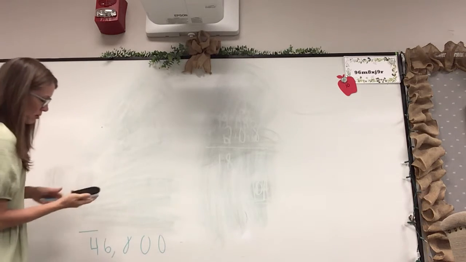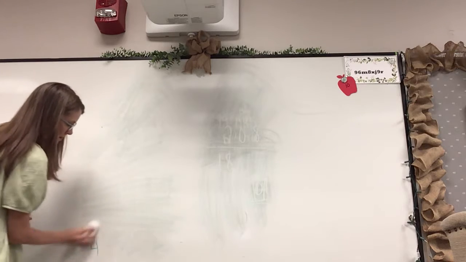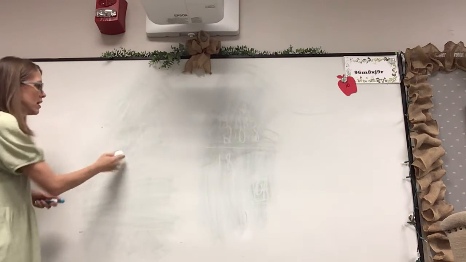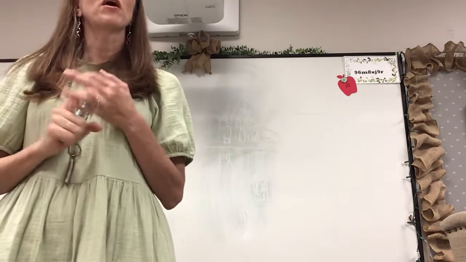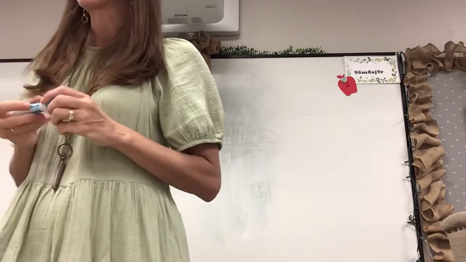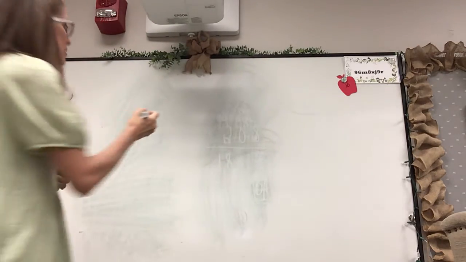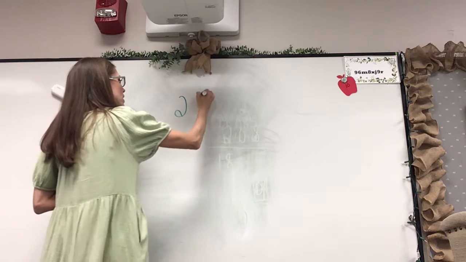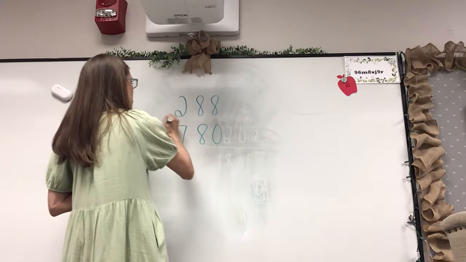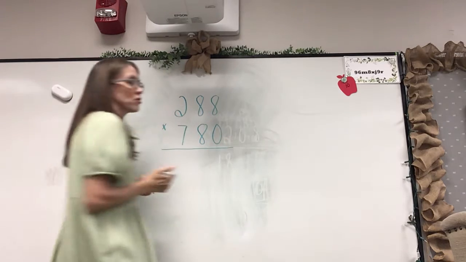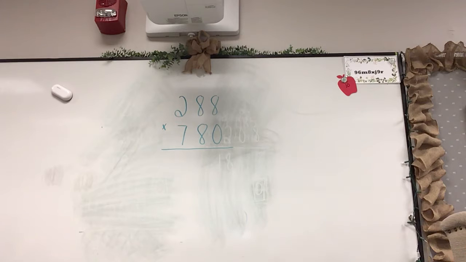Wow, what in the world is going on with our eraser here? Okay, you do not need to round and estimate. I just want you to do that problem on your page, and then we'll correct it together up on the board here. There's a 0 down there in the multiplier, so you're learning just how to skip that step. Nobody talk, all right? I want to see what you can do on your own without a neighbor.